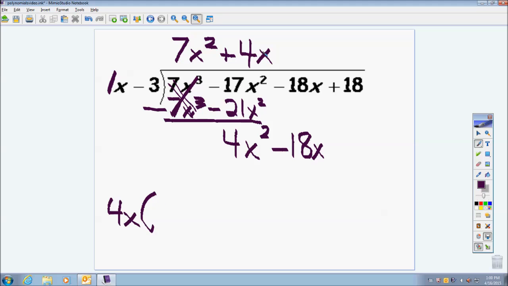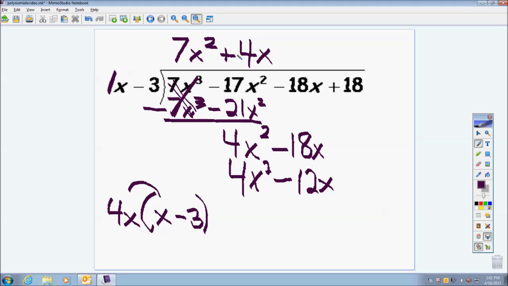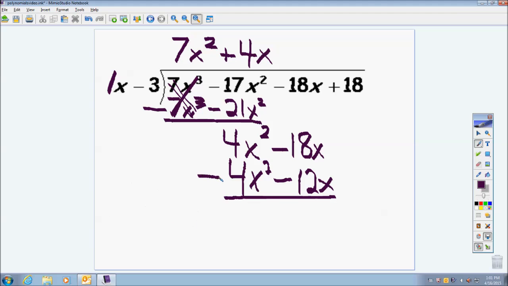Now, I'm going to take 4x times x minus 3. What that's going to give me is 4x squared. Again, these should always be the same. Minus 12x. Okay, Mr. Purdy, how'd you get that? Look, I just distributed 4x. I took this 4x times x minus 3, and I got this thing right here. Now let me erase this because it really does get messy. Subtract, you did that a long time ago. Same thing, doesn't change. This is gone. Negative 18 minus 12 is negative 6. So negative 6x. Bring down your last term, 18.